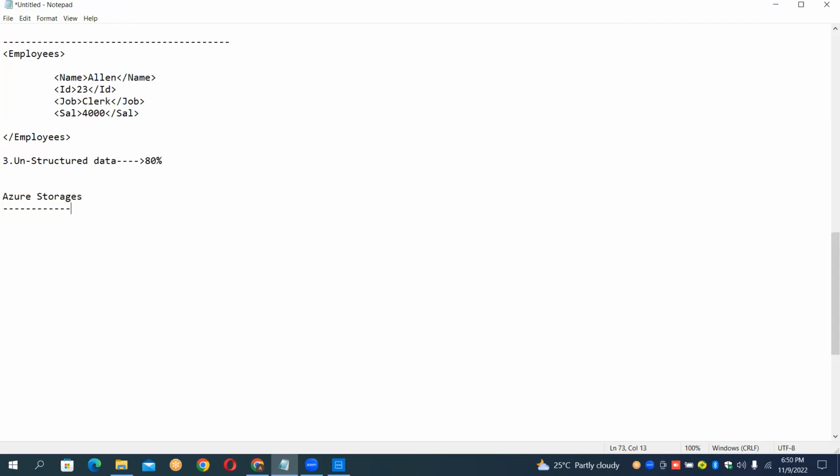So what are the storages of Azure? The data we extracted can be recorded in the following Azure storages. The first is Azure Blob Storage. The second is Azure Data Lake Gen 1, where Gen 1 stands for Generation 1.